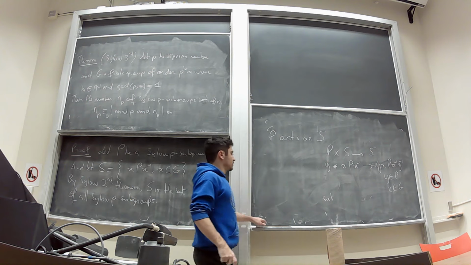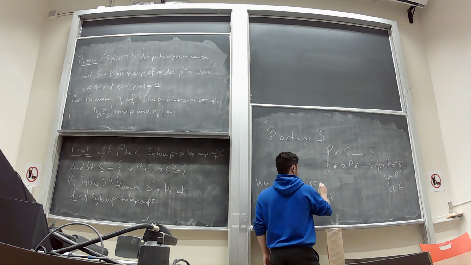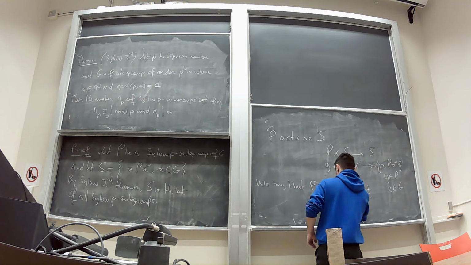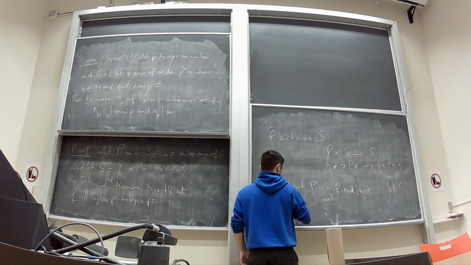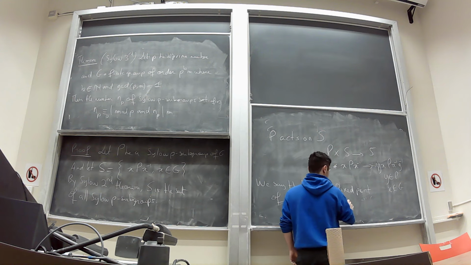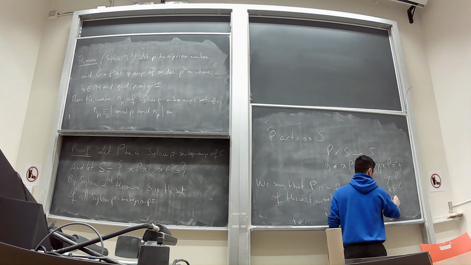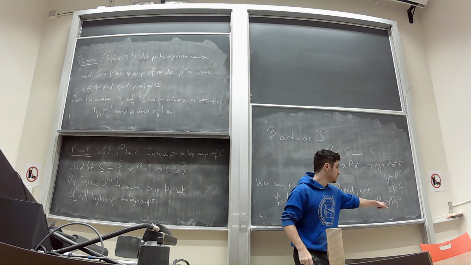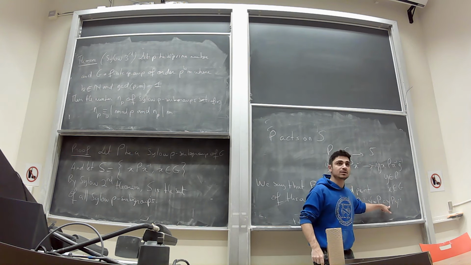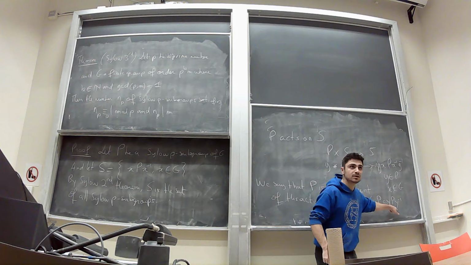Now, what did we see last time? We saw that P is a fixed point of this action. Why is that? If y belongs to P, what is yPy inverse? It is equal to P. Multiply P by an element in P on the left, what do you get? P. Multiply P by an element in P on the right, what do you get? P. Right?